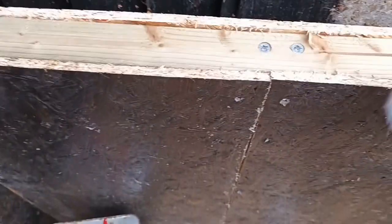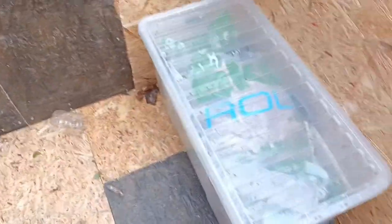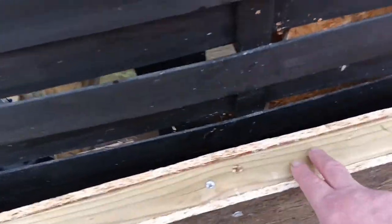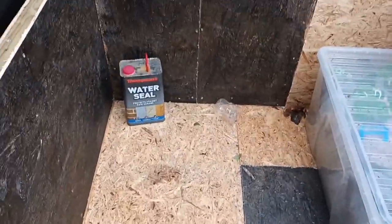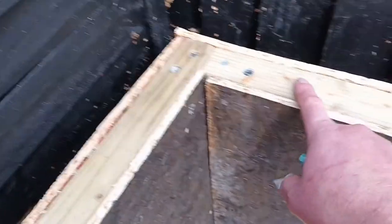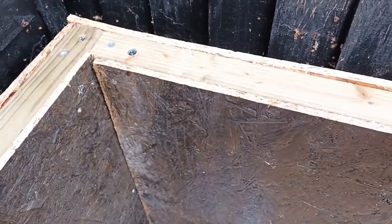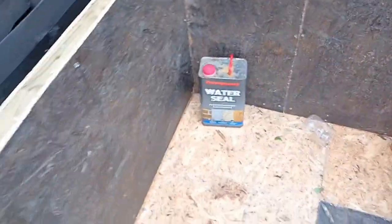I've got to do some trimming up on these boards, but that's not a major deal. It's dead straight here and dead straight here, dead level. And it's dead straight between the two sides when you put a beam across it. But for some odd reason this back is out — even though it's flush there, it's slightly high there and low in this corner. So I'm going to have to put a little packer across the top here. But once the liner's on and the top's on, you're not going to see it at all. Just don't want it running out that corner.